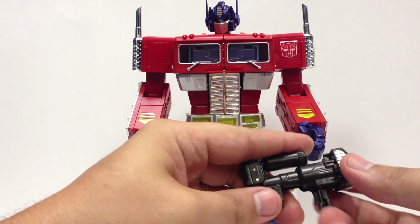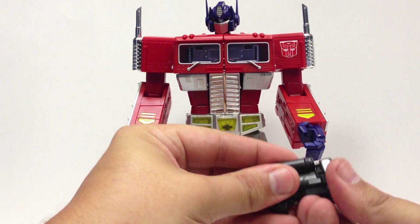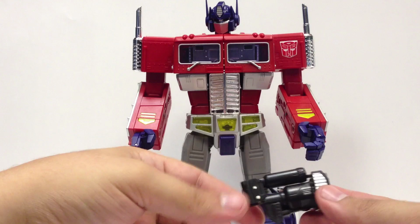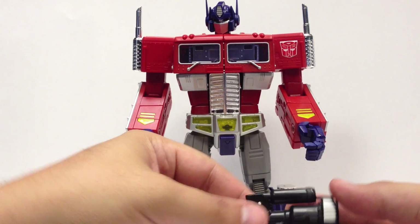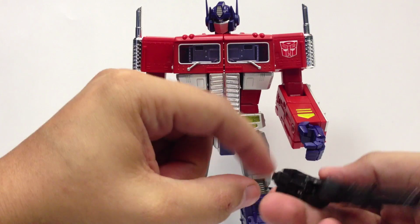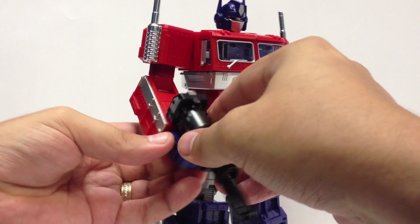And then to lock it back up, you just fold it up, push this down so this little notch goes into the barrel of the gun, and then just kind of push it here to snap it into place. And then you just plug it into his back. But again, you just hold it, push this button, and it pops out into his gun. There's a little tab here on either side to plug into his hand. Just slide it in, plug it into his hand.